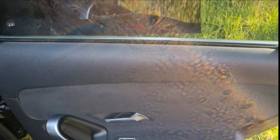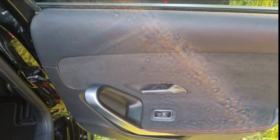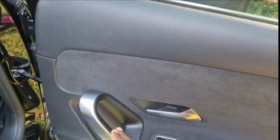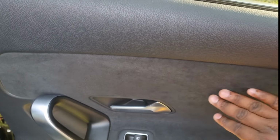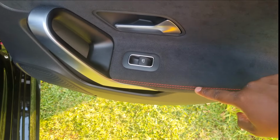Let's go through to the back. Okay, the rear section looks a bit weird. I don't know if it's the placement of these materials, but something is a bit off here. Maybe this is too low or something, but anyway, this is still nicely padded. And then you get this suede material, which is great to touch and feel. It has the red stitching over there.